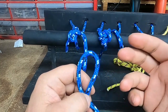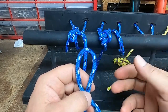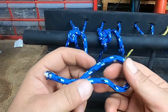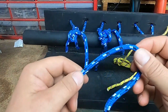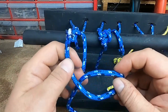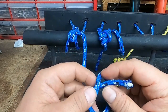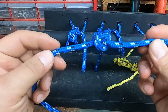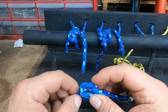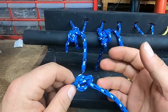Oftentimes there are two different types of ways in which we're going to learn knots: a proper knot and what's called a hitch. The first knot we're going to learn, which most people may already know, is an overhand knot. You take your rope, remember the running end, and make a bite. You cross it over, so that becomes a loop, and you stick the running end through the loop and pull, and that is your overhand knot. It's a knot because it can hold its own shape, and it doesn't require anything else to hold its shape.